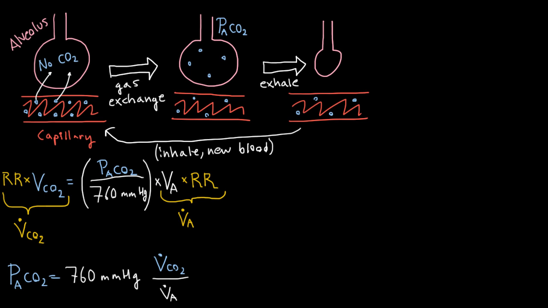So as an example, let's say two liters of air are coming in and out of your alveolus every minute. And let's say that you're breathing out one liter of carbon dioxide every minute. What this equation says is that the partial pressure of carbon dioxide in your alveoli after they've equilibrated with the blood should be half of 760, which makes sense, because half of what you're breathing out is carbon dioxide. And there we have our equation. It was that easy. But wait a second. Where is our 863? This is not the number we were looking for.